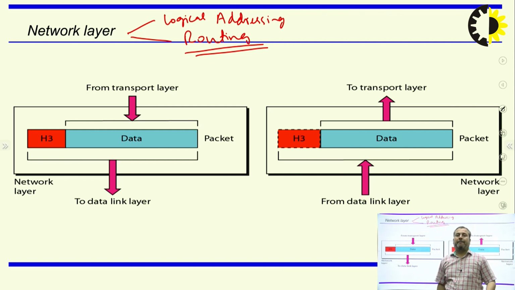In the network there could be so many networking devices. So from one hop to another hop, which route should be followed to communicate from sender to receiver, that task is carried out by the network layer. This is called routing. There are so many algorithms used to decide which route is best, like DVR, distance vector routing, link state routing, and all that. These algorithms ensure the least cost route from sender to receiver.